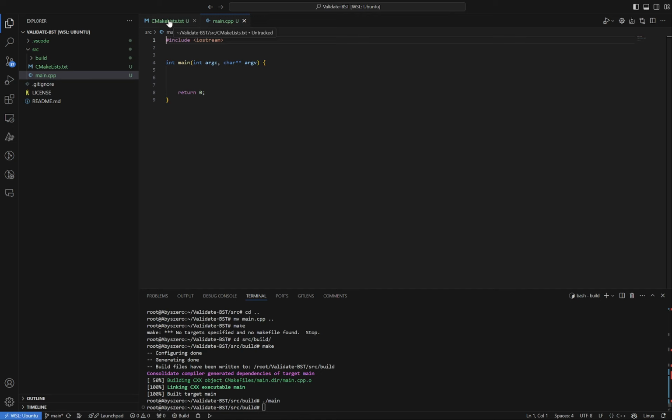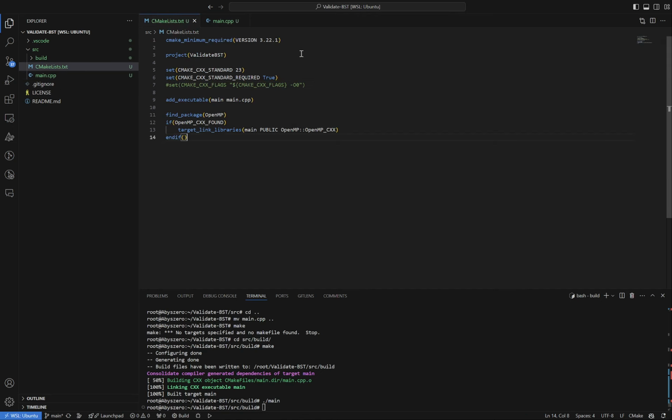So just to start up with boilerplate setup, the things that I've done ahead of time. This is a CMake file. It's very, very bare bones. This is about the minimum that you can expect to do and still be able to have a single C++ file executable. Set the CMake version, set the language standard. This sets the compiler flags if you get stuck in debugging, but it's not required.